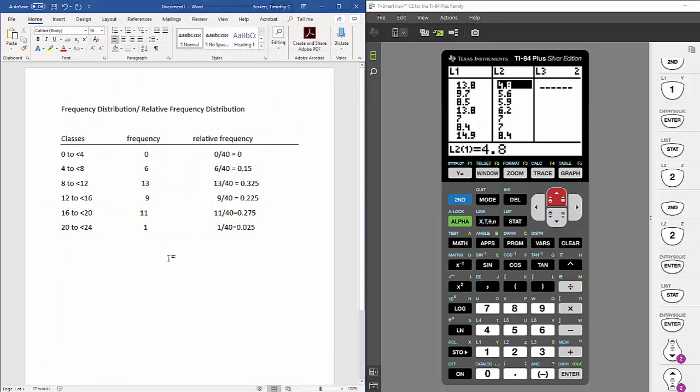The minimum is 4.8, and the maximum was 20.8. Okay, so that tells me that my stem rows should go from 4 to 20.